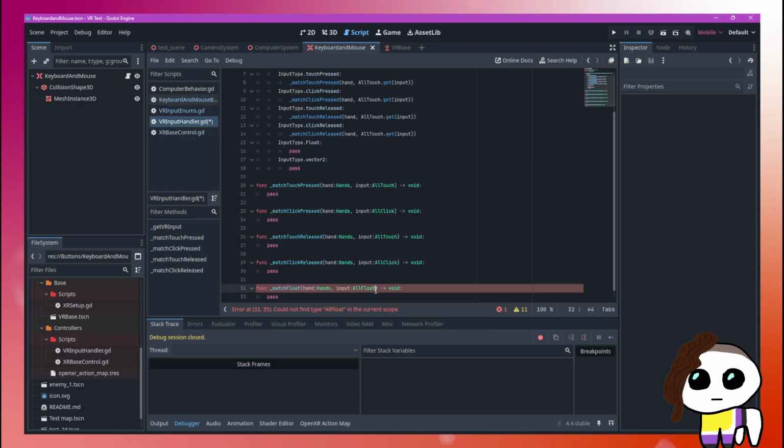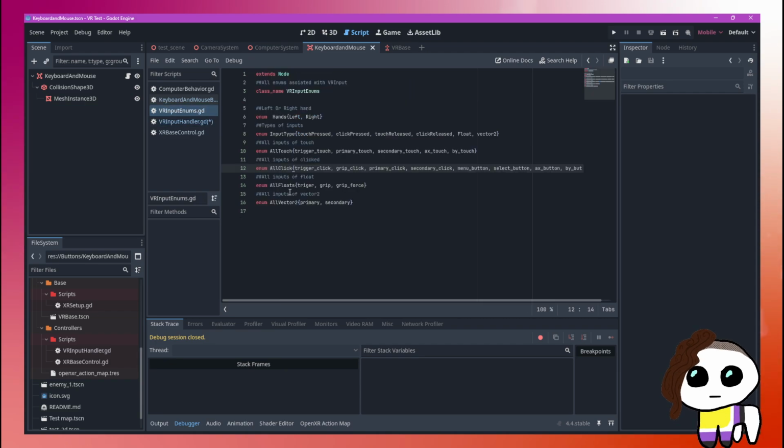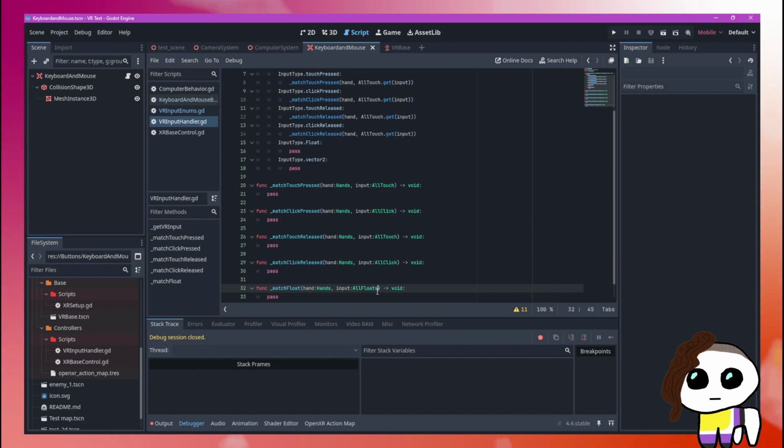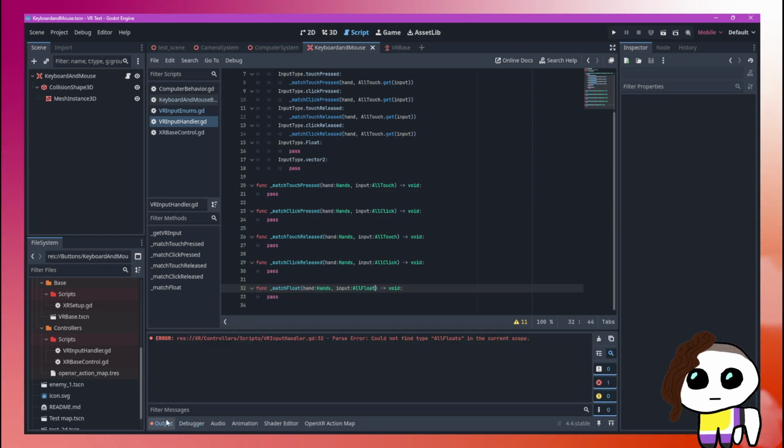All floats. Why did I call it all float? It shouldn't be all floats, it should just be all float. Script, yeah, no, I fixed that, don't worry.